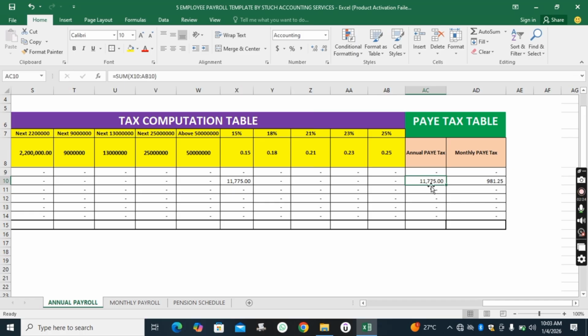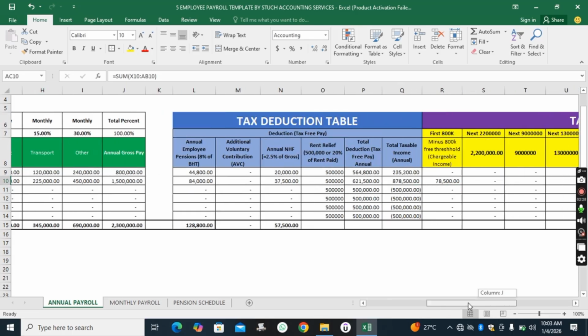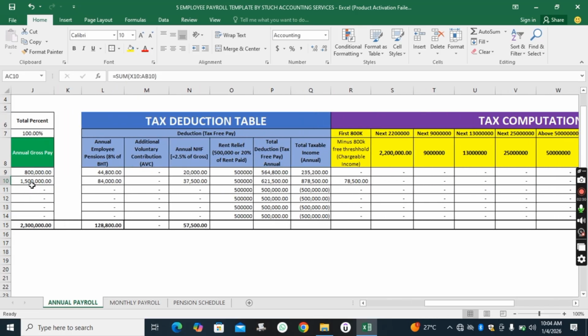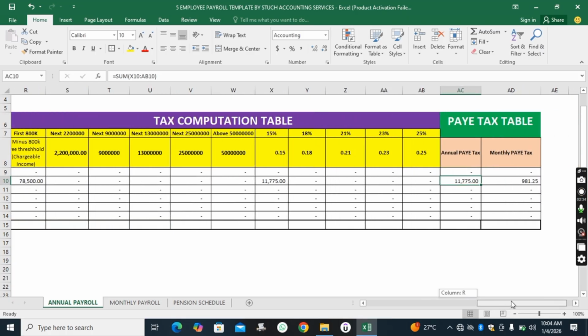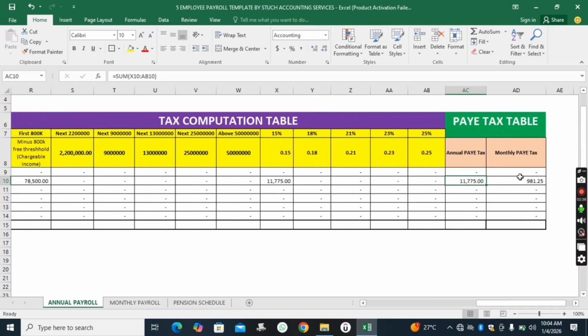This is what she will pay as PAYE, all things being equal, even though she made 1.5 million in a full year. And when you break it down by month, she is going to pay 981 naira as PAYE on a monthly basis. This is her monthly PAYE tax and this is her annual PAYE tax.